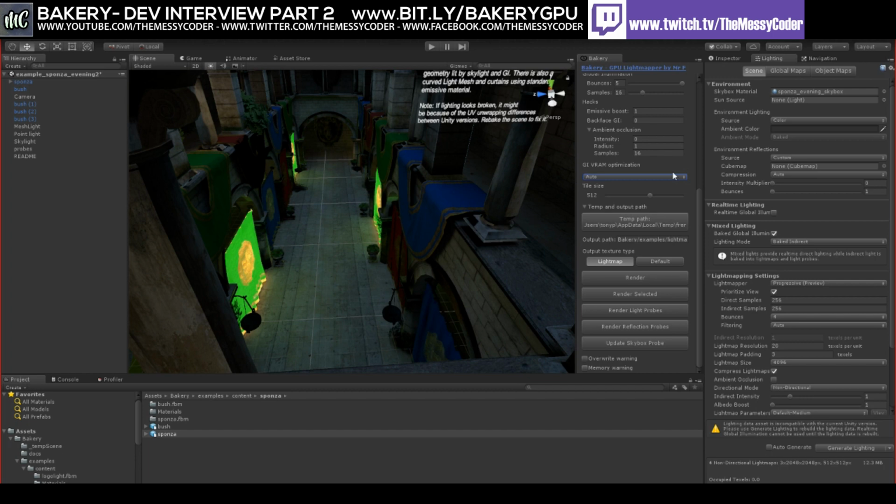To make Bakery scalable, I had to implement a special mode. It works a bit slower than when it's off, but it makes sure that for every lightmap Bakery is trying to render, it loads only the necessary data in memory, so there's less chance that you can go out of memory.